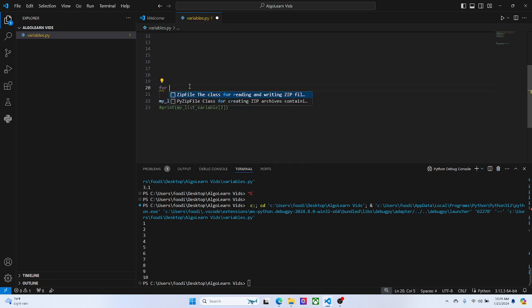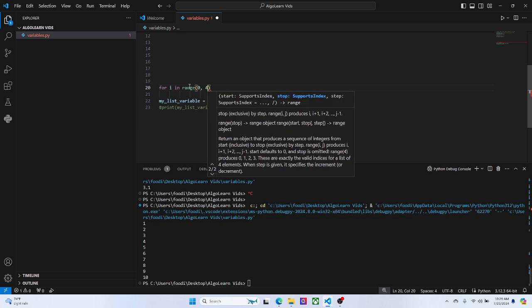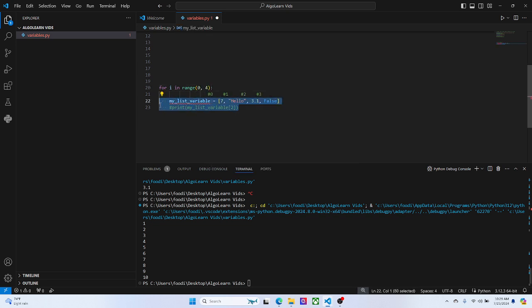So if I wanted to do for i in range 0 to 4, you'll see here, instead of printing something that I put in manually, let me just fix this so it's easier to look at. If I wanted to print using i, I can just put i in here, right? Because i is a number, and in index notation, you need to input a number, okay?